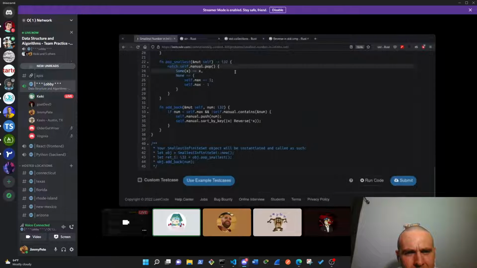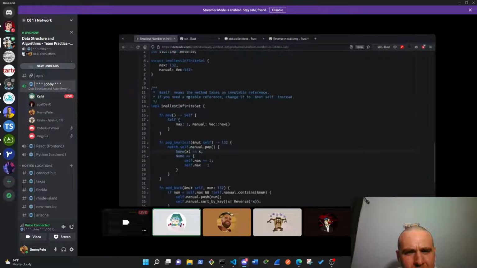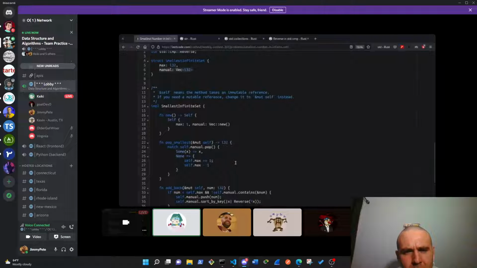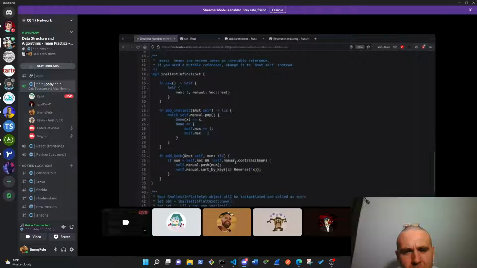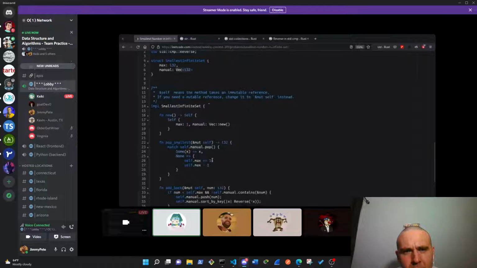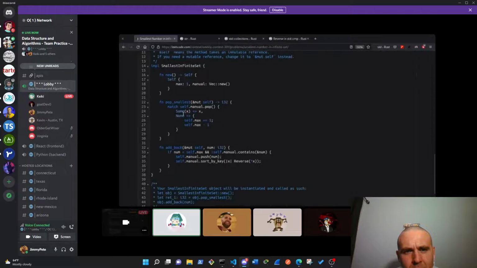And then when you pop it off, you first check the finite list to see if there's anything in it and take it out of there first. But if there is nothing in there, then what it will do is, oh, I think this is actually a logic error now that I think about it. Oh no, it's popping smallest, right? So it tries to pop it off the list because that's smaller than the infinite portion. And if it can't, then it will just add 1 to that max number and then return it, basically.